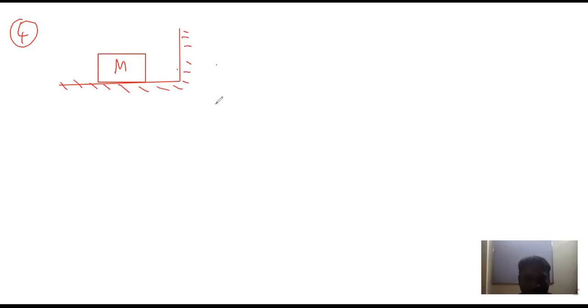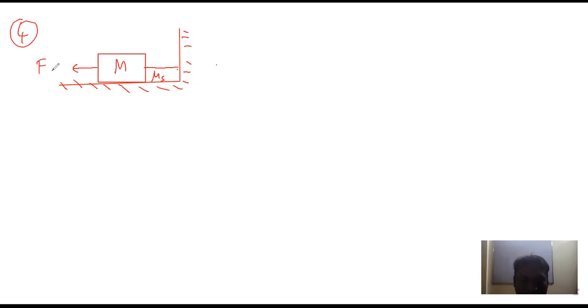Let us move on to next question, which is fourth question. In the fourth question, we are given a block. Let us say this mass is m and it is kept on a surface. Surface is something like this. Now, coefficient of static friction is given as mu s. In this case, a force F is gradually applied and there is a string here. So there is a string in which we'll have tension, and an applied force capital F, which is varying.